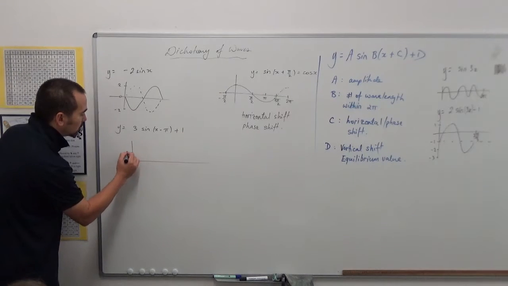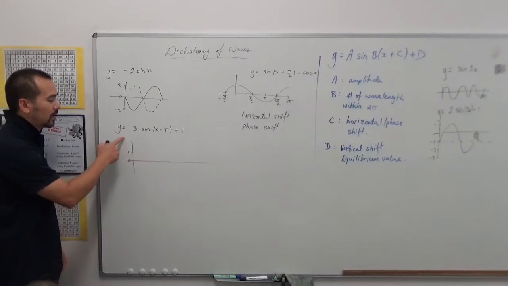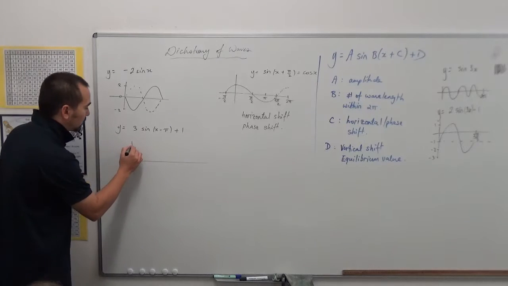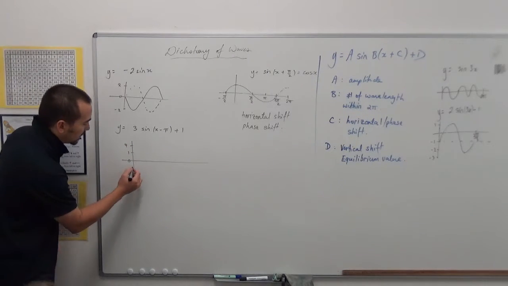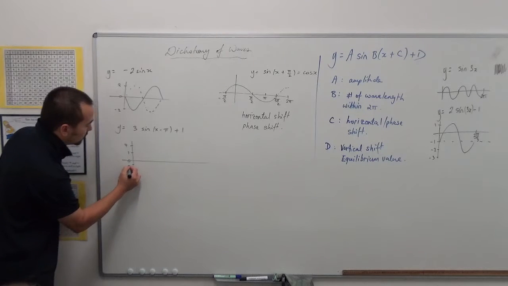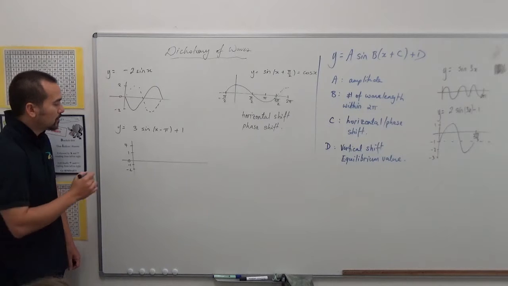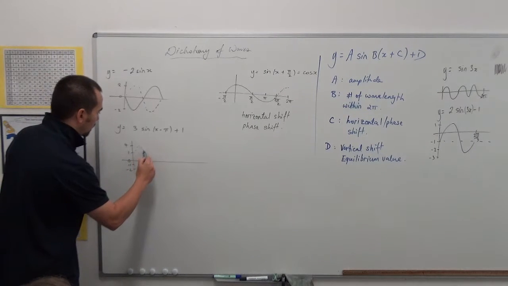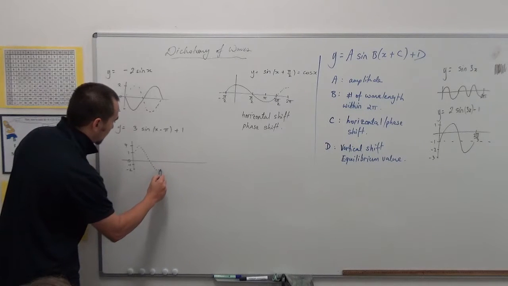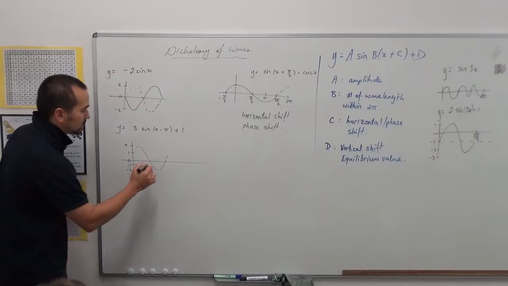Okay, so here's 1. Now we go to the amplitude. How far up do I go? 4. I go to 4. How far down do I go? -2. Okay. Good. So I might just dot in pi like so. And that's 2 pi, isn't it?